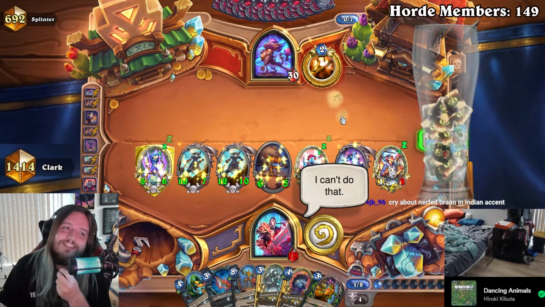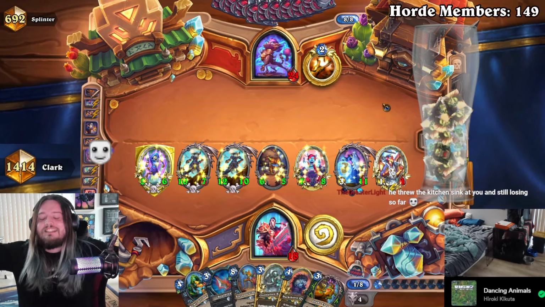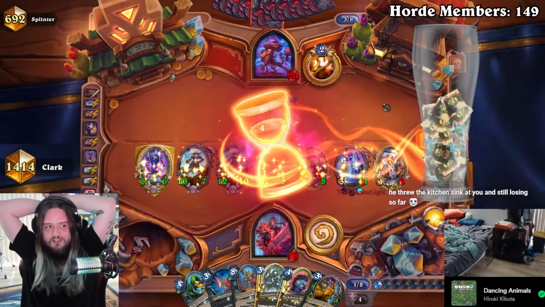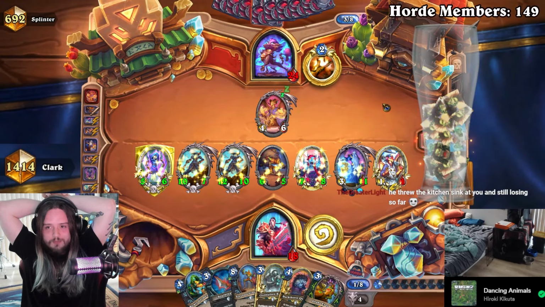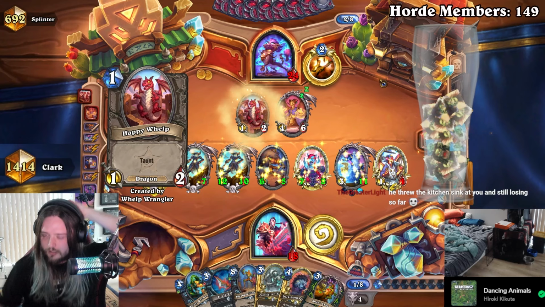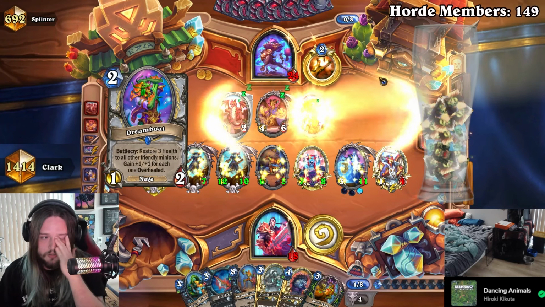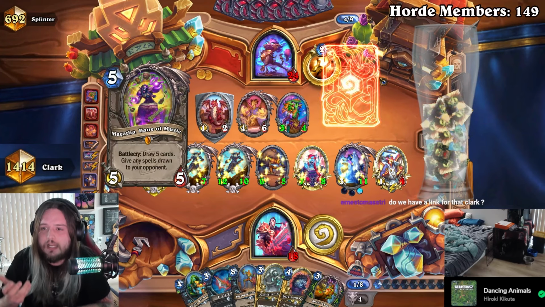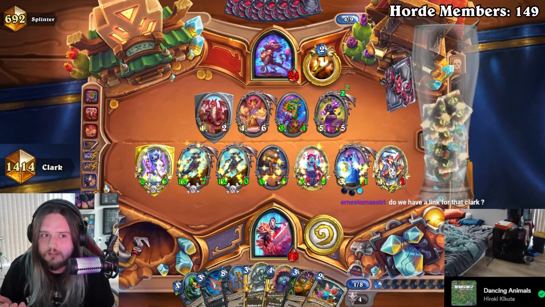I can't do that. Remember when it looked like we weren't winning this game? Oh my god. Go ahead, dude. Try to figure this out. Should I make another taunt? Wait a minute. Wait, hold on a minute. Should I make another taunt? Wait, no way. Wait, no. How does it? He can't kill me at 18, right? Okay. I think he's dead.